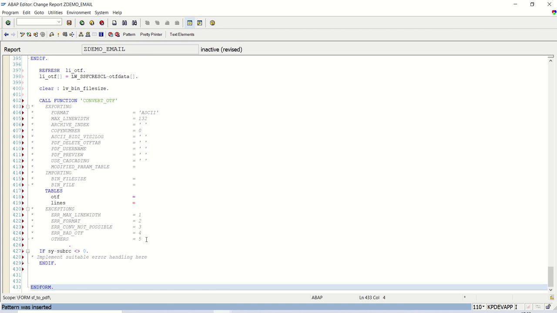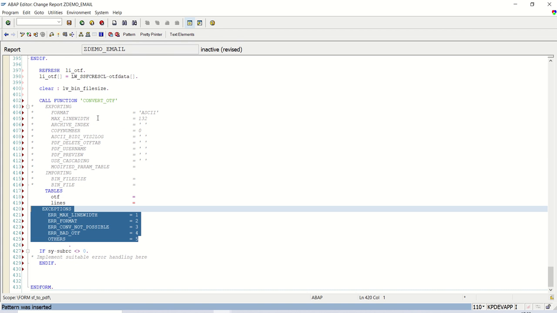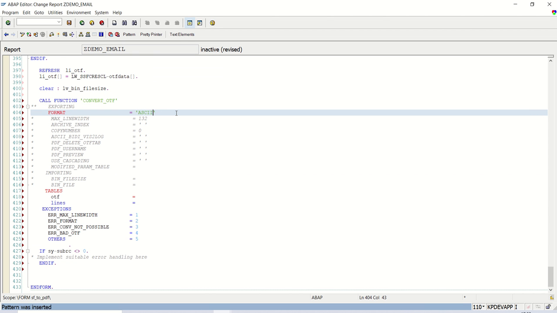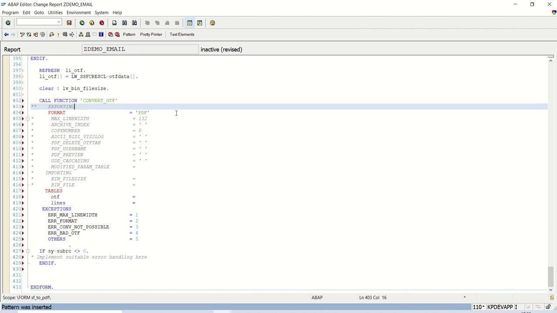Always first open all the exceptions. Now in the formatting, my format is PDF, so in the format I want to pass PDF.